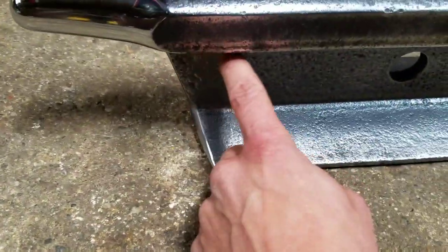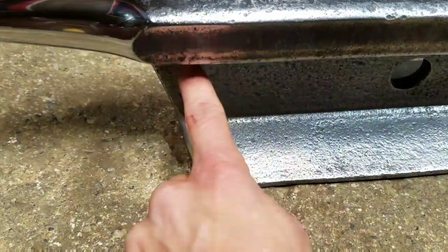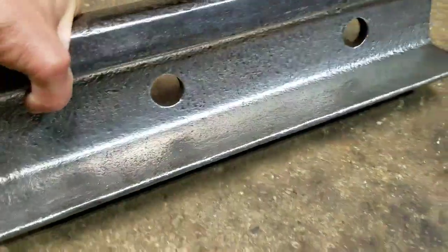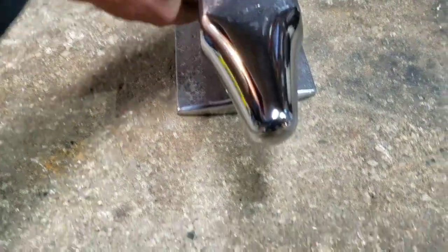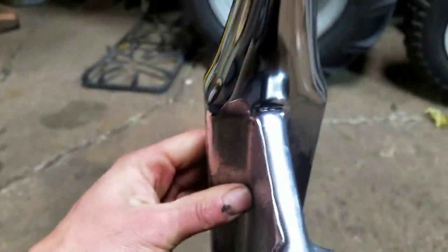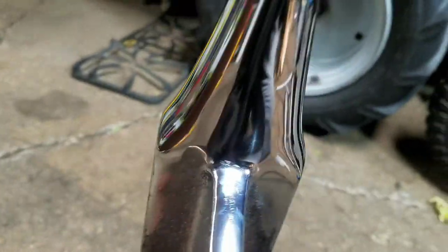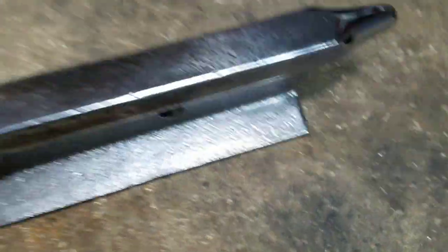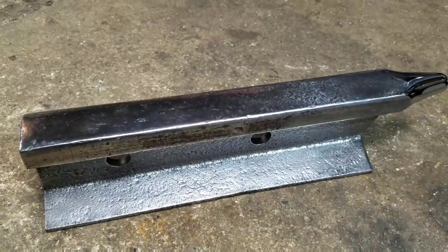I gotta fix this here anyway. I've got to cut it out like that. Maybe do a little bit on the back there too. Maybe up to the hole, not sure yet. I got underneath here pretty good. Better than it was before.